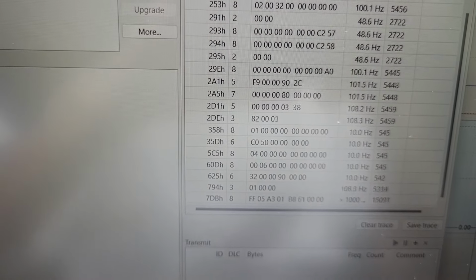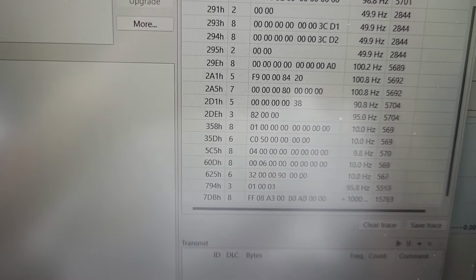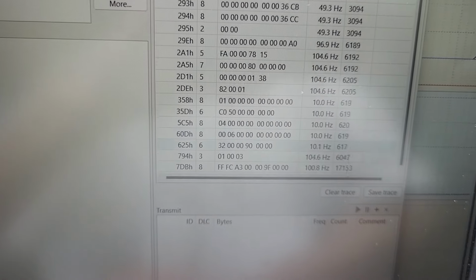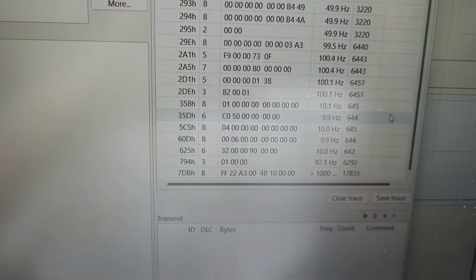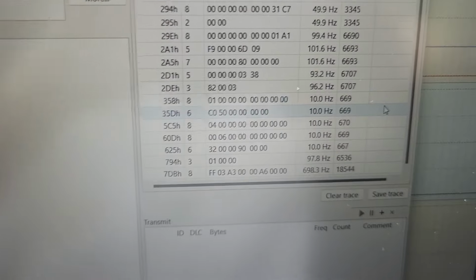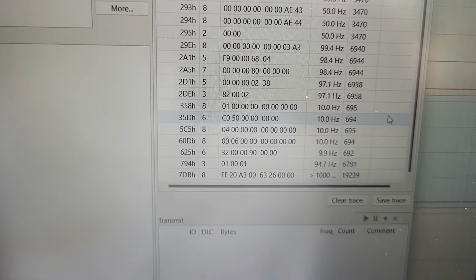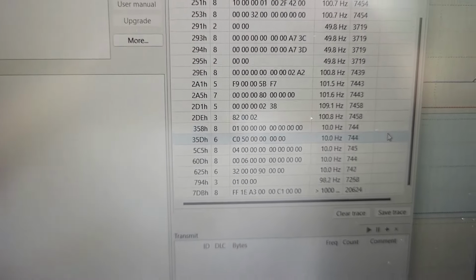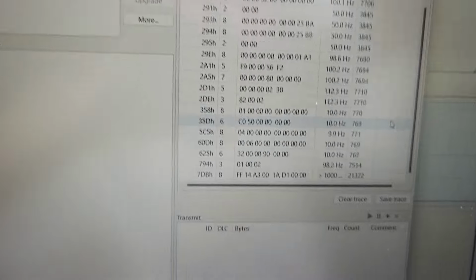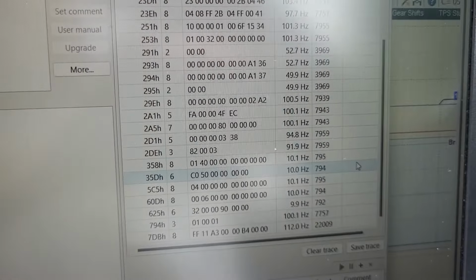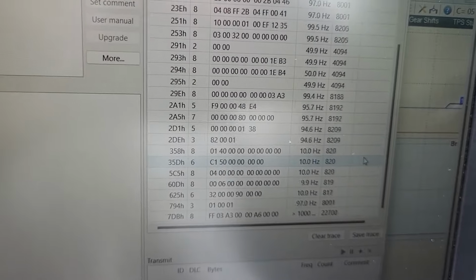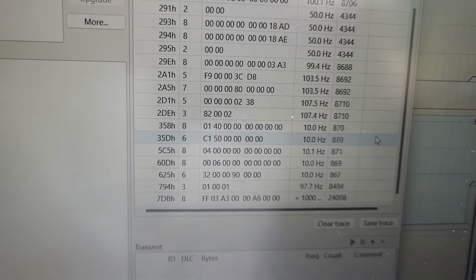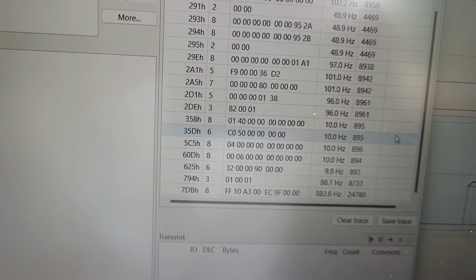If we have a look at, in fact this might not work because I haven't got the engine running, but we'll try it anyway. If we have a look at 35DH, the H is telling us that it's in hexadecimal. We'll talk more about that in a minute. Now if I press my aircon button, as predicted, I need the engine running to turn that on. Oh, no, I can do that here. Hold on. There we go. Look at that. So AC button, we can see a difference there.